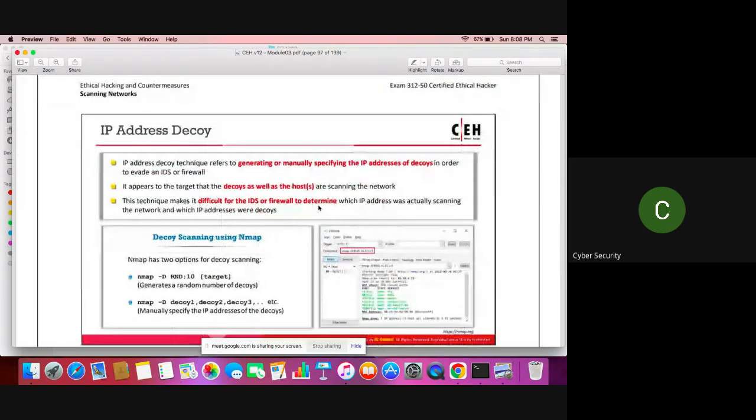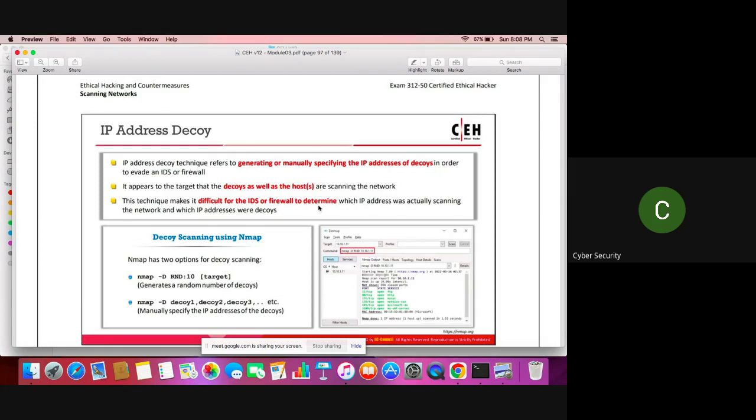IP address decoy refers to generating or manually specifying the IP addresses of decoys in order to evade an IDS or firewall. It appears to the target that the decoys as well as the host are scanning the network. This technique makes it difficult for the IDS or firewall to determine which IP address was actually scanning the network and which were decoys.